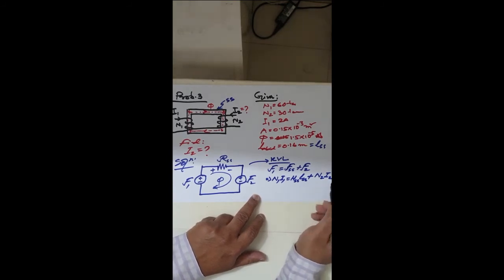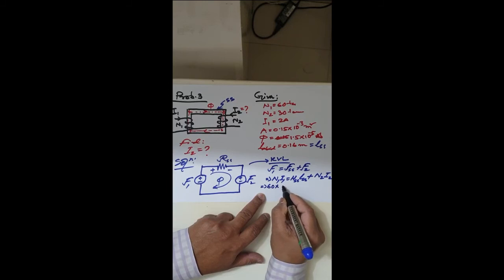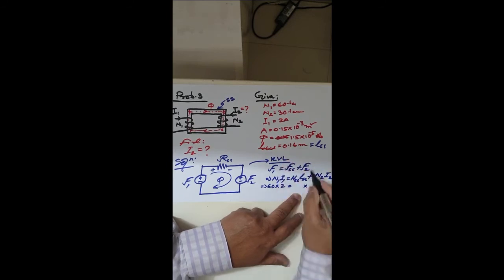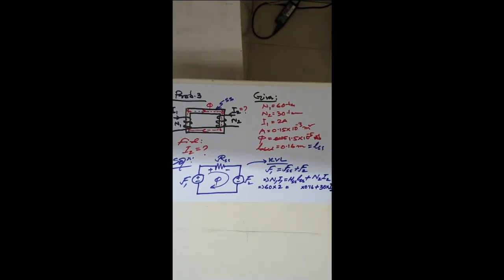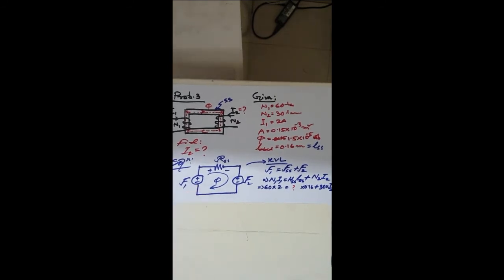Now all that you see here, the things given here: N1 is 60, I1 is 2 ampere, HSS you have to find, LSS is given as 0.1, and N2 is given as 30. All you need to find is I2, and from this equation you can find I2 straight away if you know the value of HSS. Now what is HSS? That will be your next step.